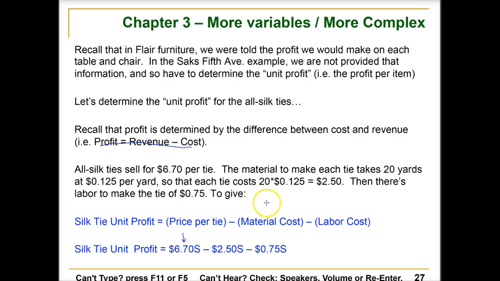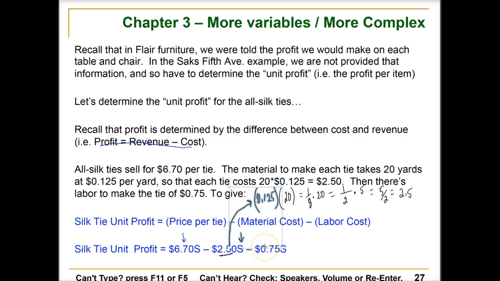All right, so here we see that this $2.50 here, and this is per silk tie, should come from the 0.125 times 20. It's basically 1/8. And of course, 20 and 8 both have a common factor of 4. So this would reduce to 1/2, and that would be 5, and that would be 5/2, which is 2.5. And that's how we get the $2.50 there.